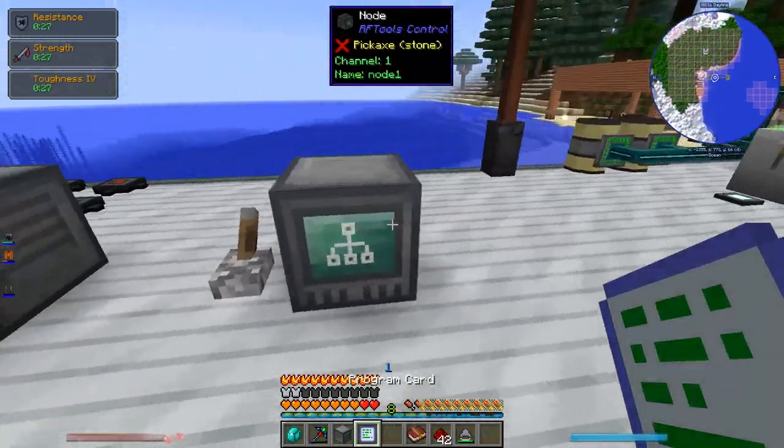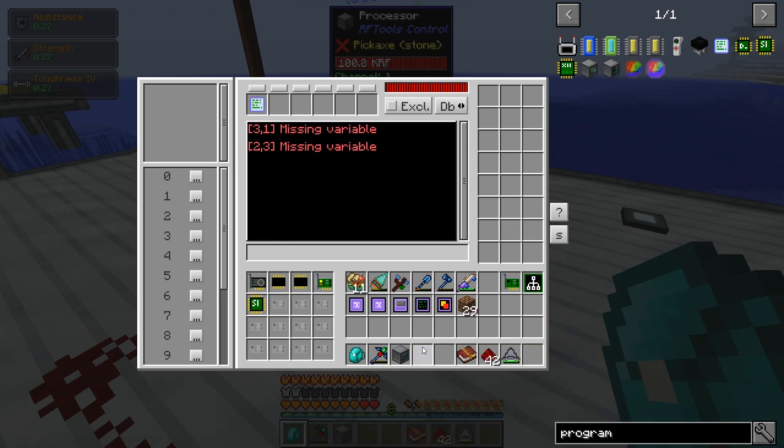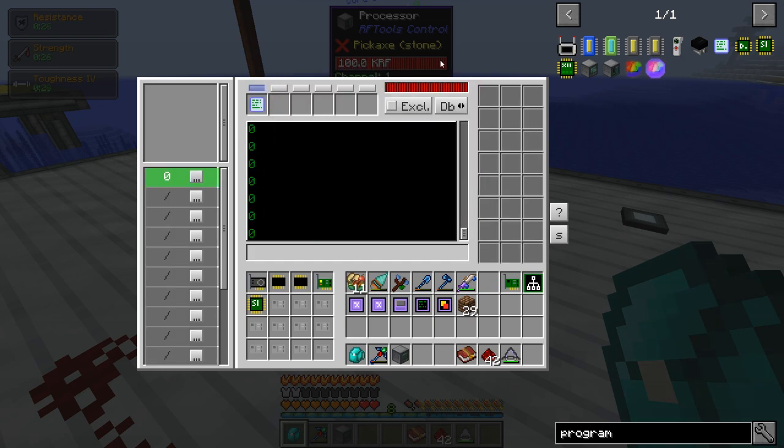All right, let's test it. Yeah, missing a variable. So let's allocate you a variable. There we go. Oh, and it's doing it. Yeah, it's just spamming the console, which is exactly what I told it to do, isn't it? Okay.